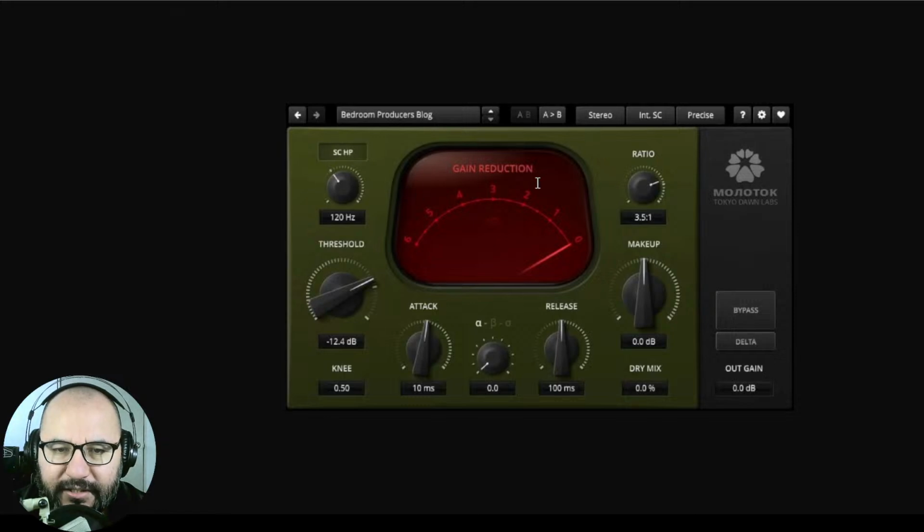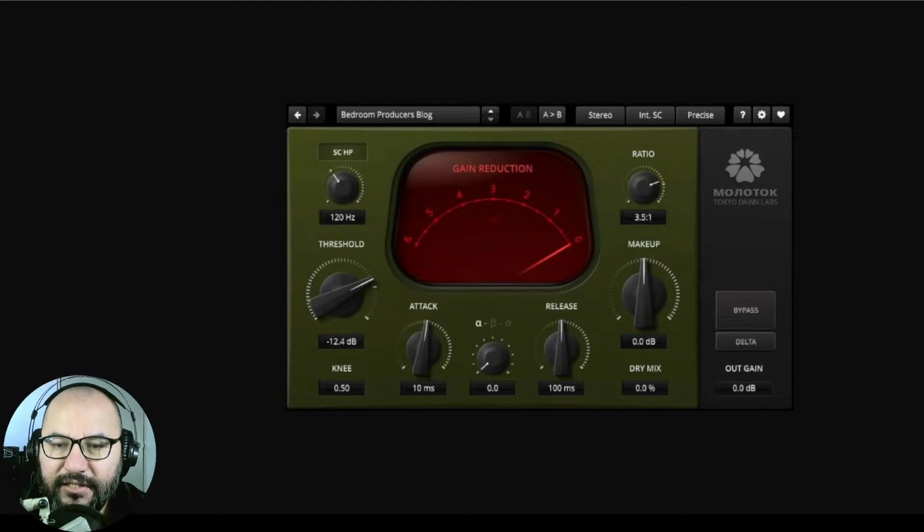Features a preset manager, resizable graphic user interface. On the other hand, it lacks some features of the original Molot, so it's a variation of the Molot, right? This is the Molotov. It doesn't include a limiter. It doesn't include the mid-color sections as well. These features and many more are available in the paid version of this one.